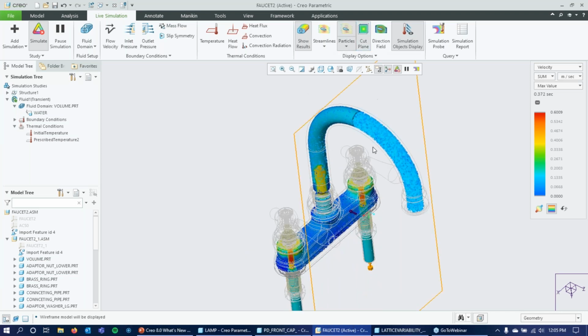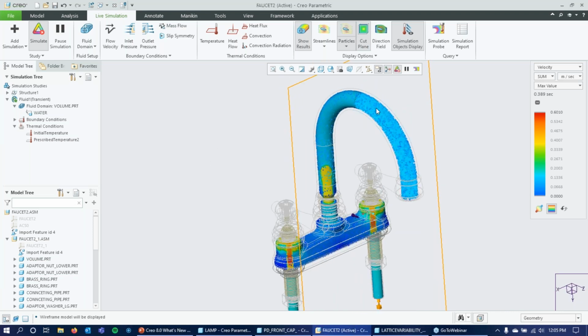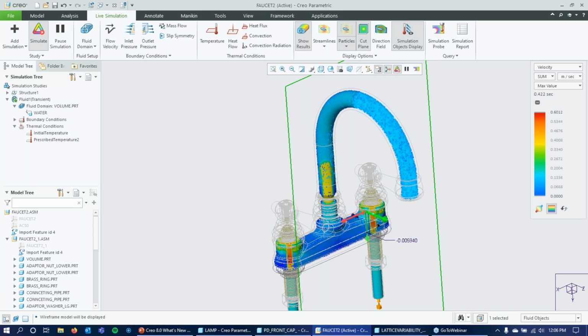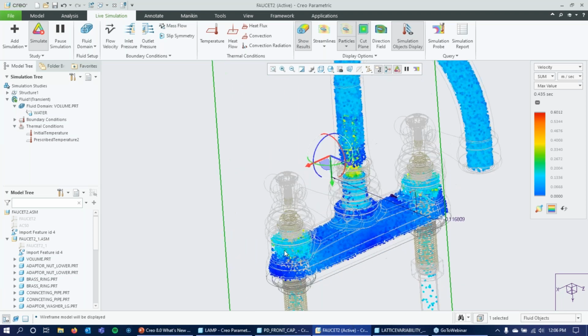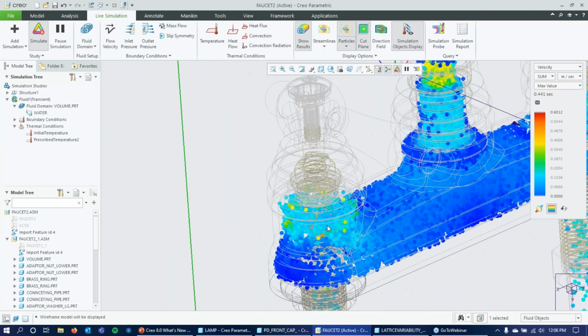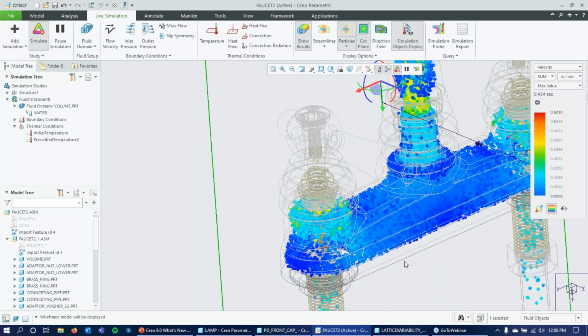And I'm now going to enable cut plane as well. This essentially allows us to see only these particles, so none of the model is being shown between that cut plane and my screen. And I can select and move that using the selection filter. If I click fluid objects, I'm allowed to click this plane. I can drag it back if I want to expose the joints of these faucets and see the velocity of my particles, how that's looking.